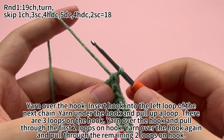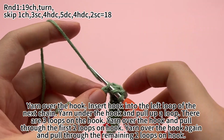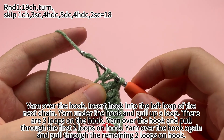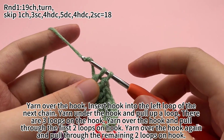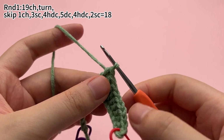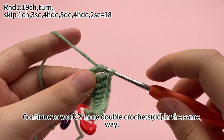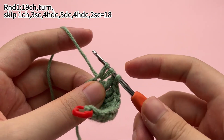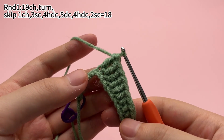Yarn over the hook. Insert the hook into the left loop of the next chain, yarn under the hook and pull up a loop, yarn over the hook and pull through the first loop on the hook, yarn over the hook again and pull through the remaining two loops on the hook. The third double crochet is done. Continue to work two more double crochets in the same way. Five double crochets are done.